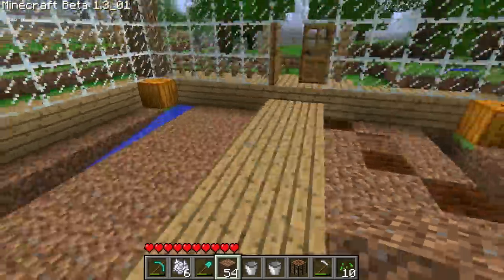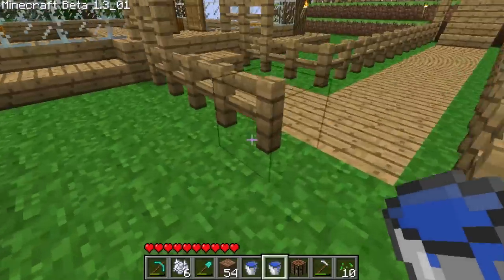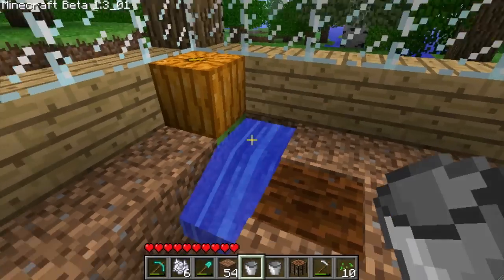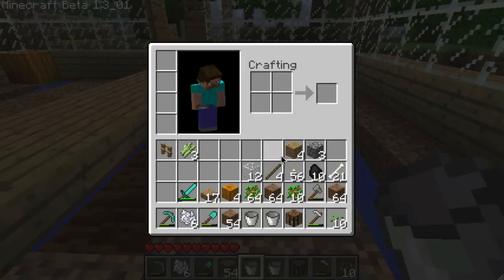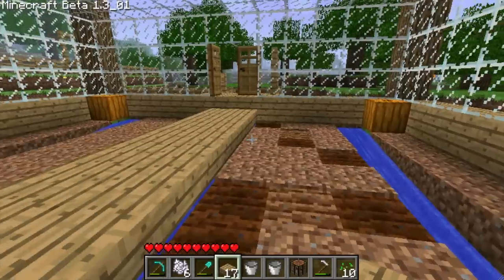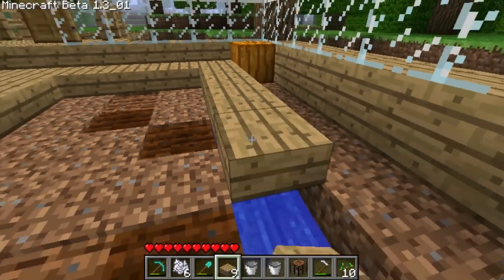Alright, grab some water. Oh, wrong screen. There we go. Alright, so that looks pretty nice. And what I think I'm going to do is put more half blocks down on the other side. We'll start on this side. So this is basically going to be a little walkway we can use to get around the greenhouse.